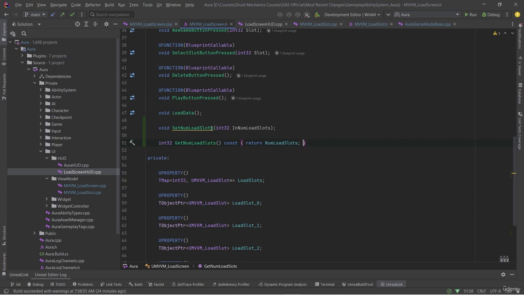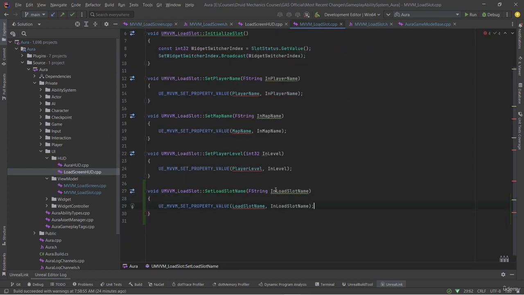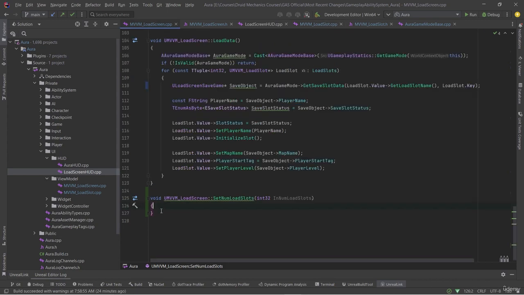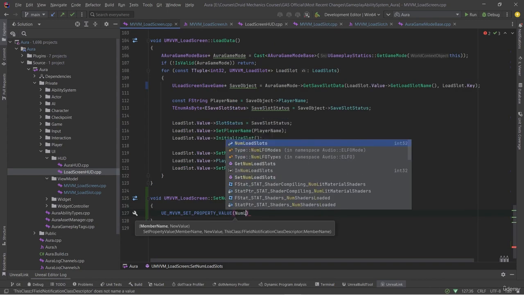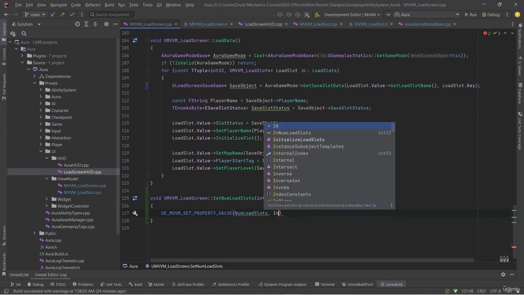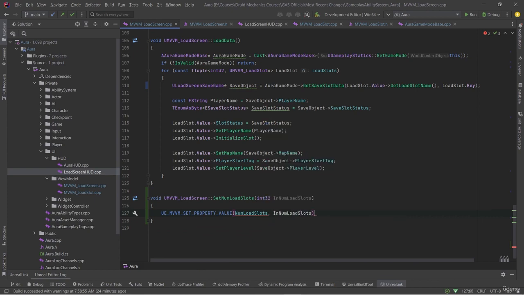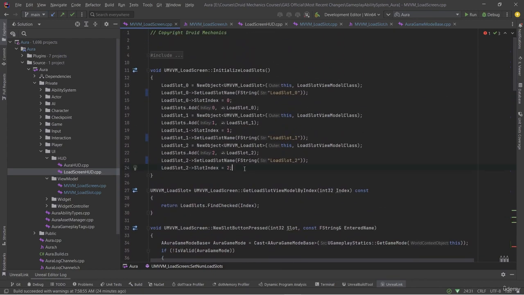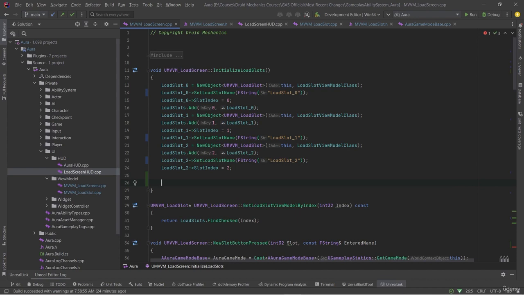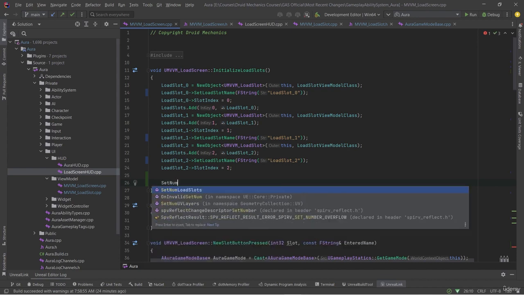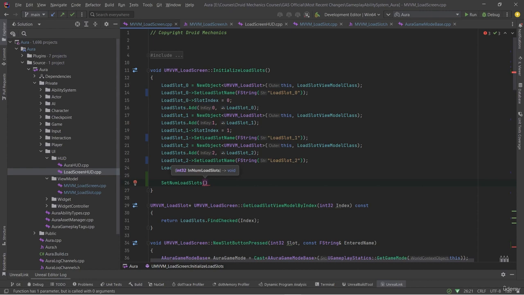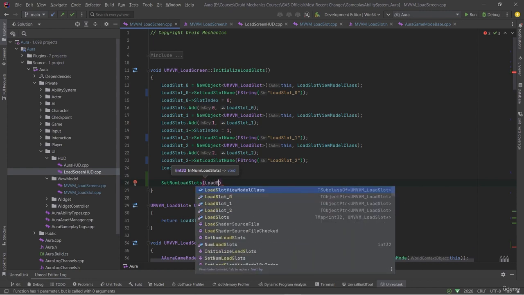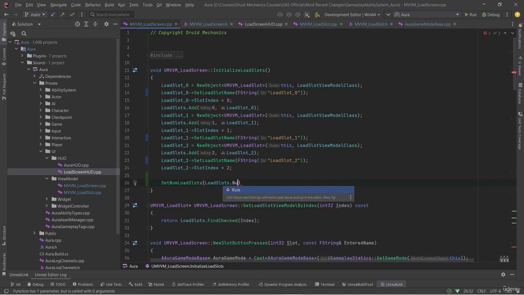And we'll generate the function definition, and we'll go ahead and steal this macro. We'll call that macro using num load slots and setting it to in num load slots. Now we have a field notify, and we can simply broadcast that field notify right up here after we initialize load slots. We'll call set num load slots, and we'll go ahead and get our load slots map and call num on it. That'll give us the number of elements in that map.